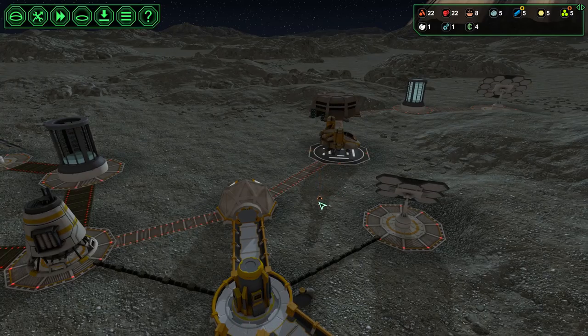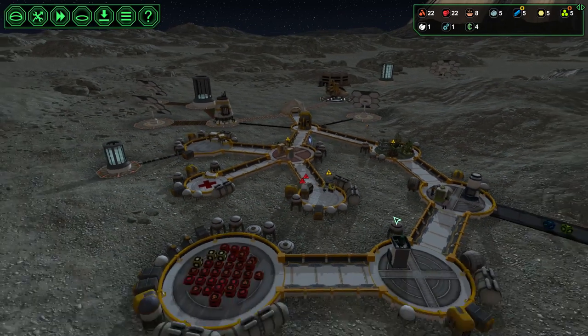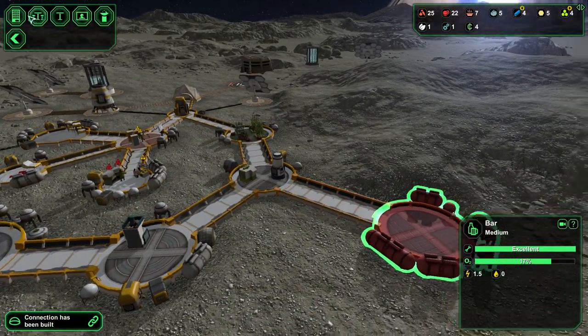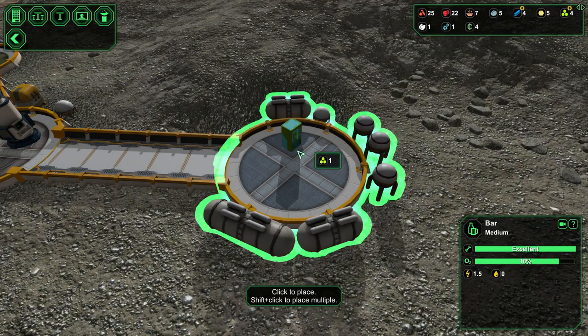Hey, how about that timing? That was about perfect. What you got? Probably got me 15 engineers. Nope. One, yeah, beautiful. That was perfect. He's going straight to work. I like this guy already. What's his name? Let's remember his name. Alexi Hansen. It may be a girl.